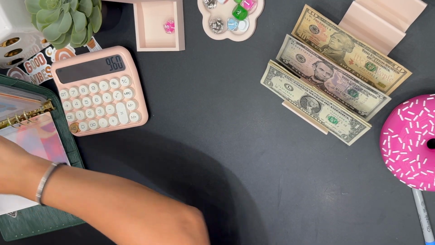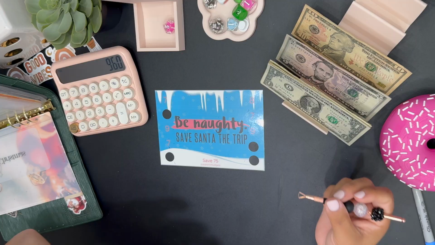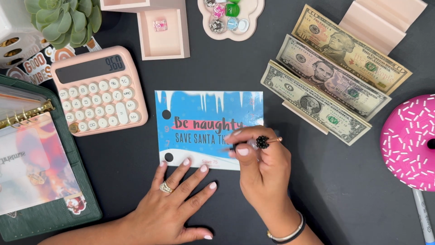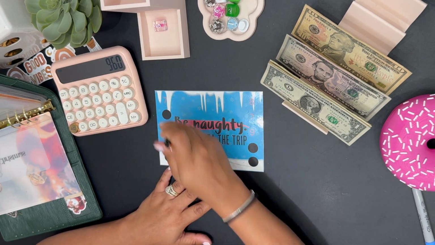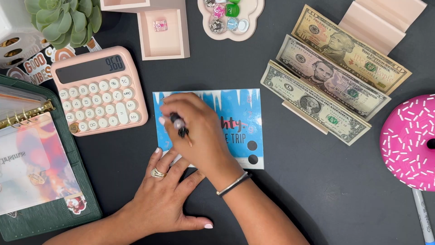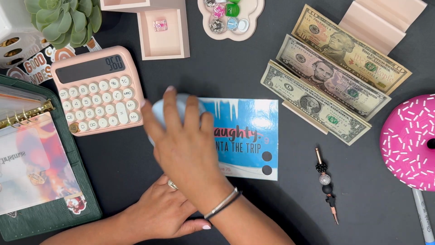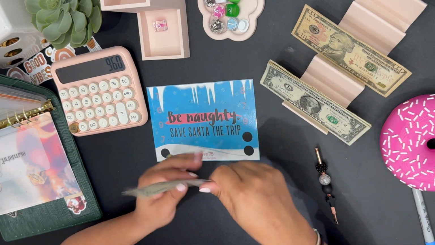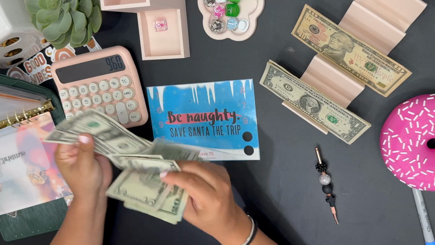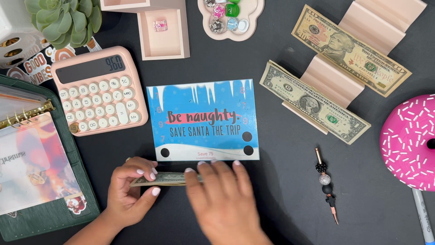Okay. Let's get going. This comes from my bestie Erica at Superior Budgets, and we're gonna go ahead and scratch this. Which one are we gonna scratch? It's Be Naughty, Save Santa the Trip. This is also available in her Etsy as a digital. 1, 2, 3, 4, and 5, and we're gonna do this one right here. Okay, it's not too bad. But last week it was like 9, 7. Like no. Okay, let's do 6. So 5 and 6. And so now in this one, out of 75, we have 20, 40, 45, 50, 51, 52, and $53.